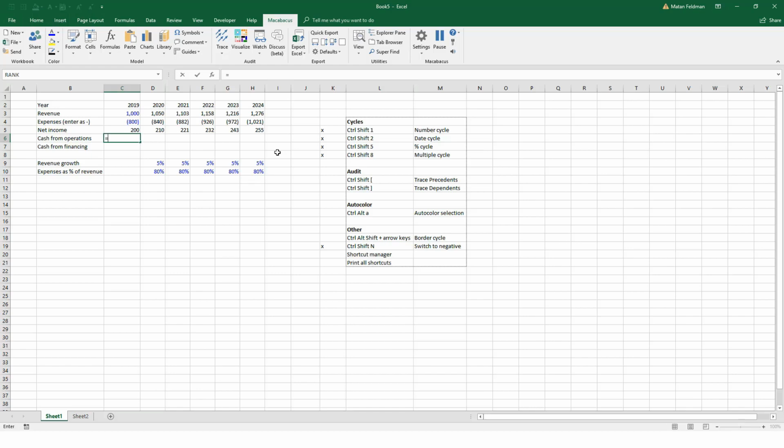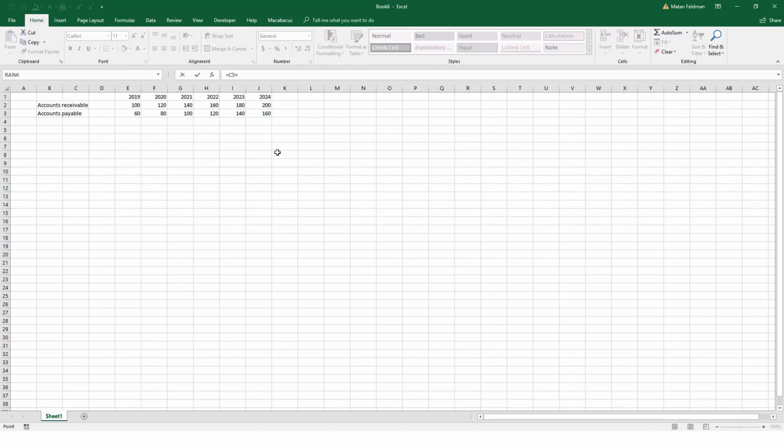This one, the one you're about to see, before you get comments like, why would you do such a complicated formula? You wouldn't. I just want to show you how the function works. So I've got net income, and I'm going to try to calculate cash from operations directly from net income. So I'm going to start with net income, and then in a different cell, in a different area, I create a new one.